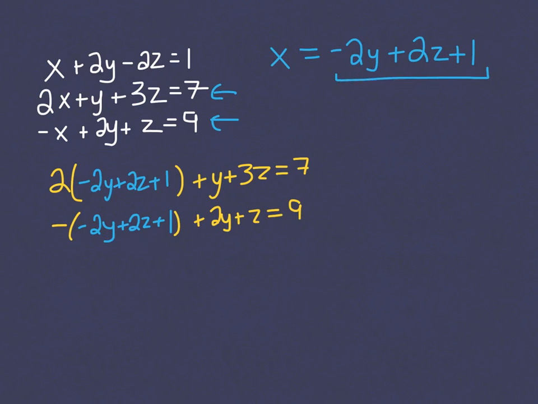You will now want to simplify each of these equations down, and then solve the system using either substitution or elimination. In this first equation, I distributed the two to each of these three terms, combined my like terms, and moved my constants all to the right. I did a similar process here. So my new system is negative 3y plus 7z equals 5 and 4y minus z equals 10.